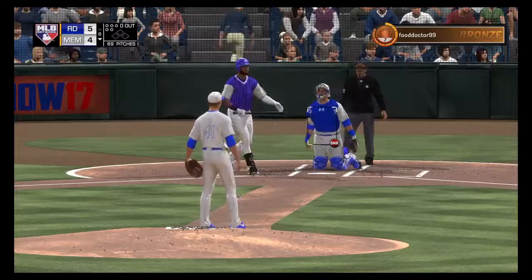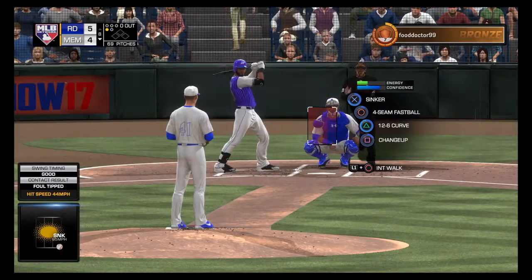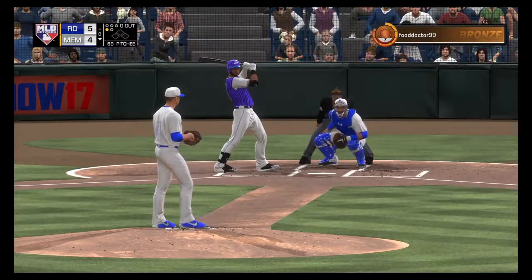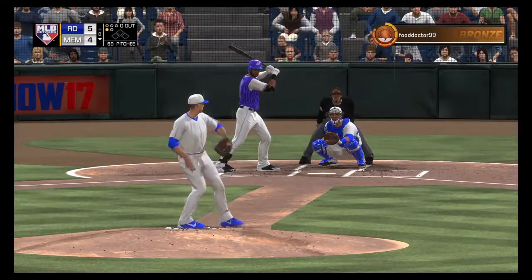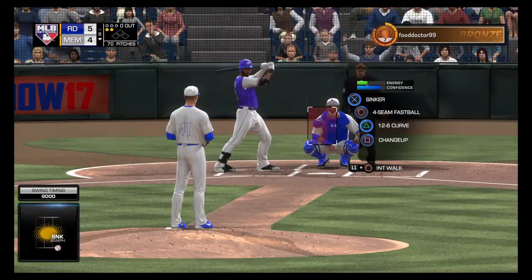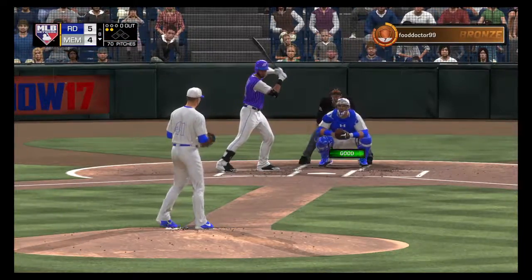Now a swing and a chopper foul right at home plate. The windup and the 0-1. Swing and a miss here, and he's behind in the count now, 0-2. Boy, he is not seeing the ball at all.